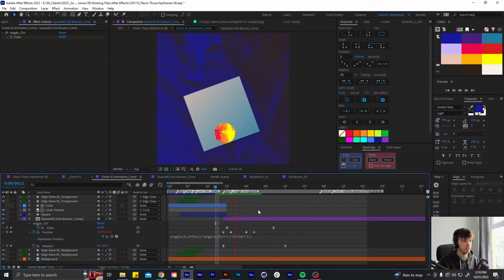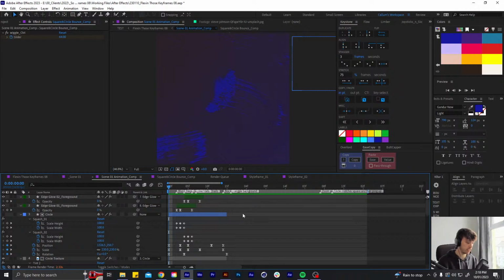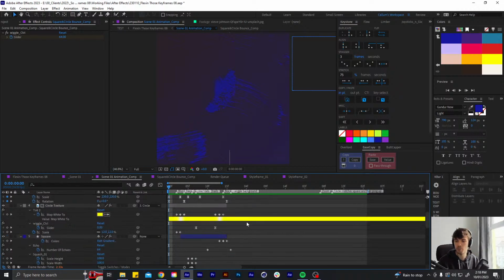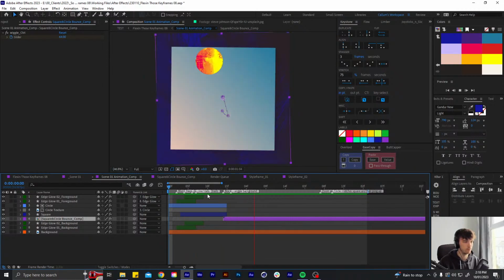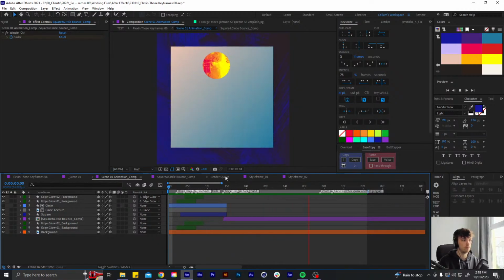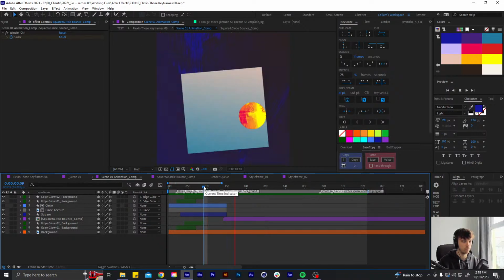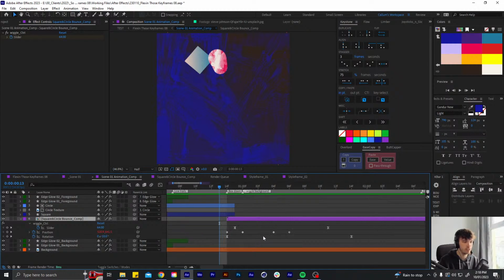So I have something like this. Cool. I think that helps with the transition a bit. Feels like it flows a bit more. Cool, and maybe add a little bit of ease into those keyframes as well.